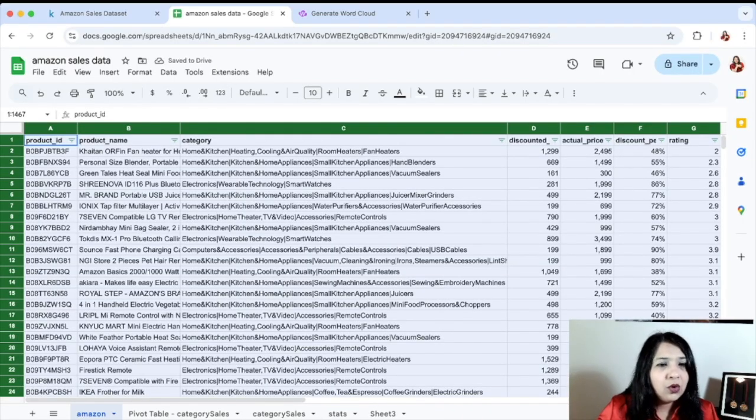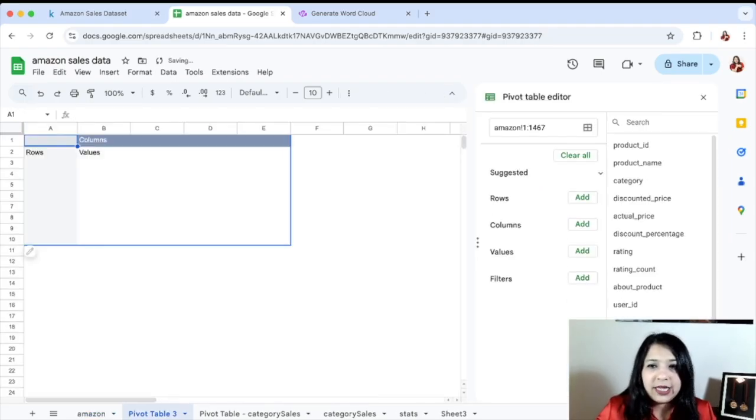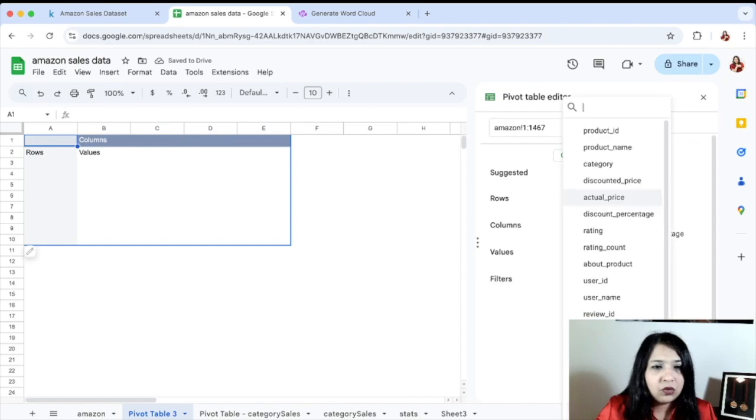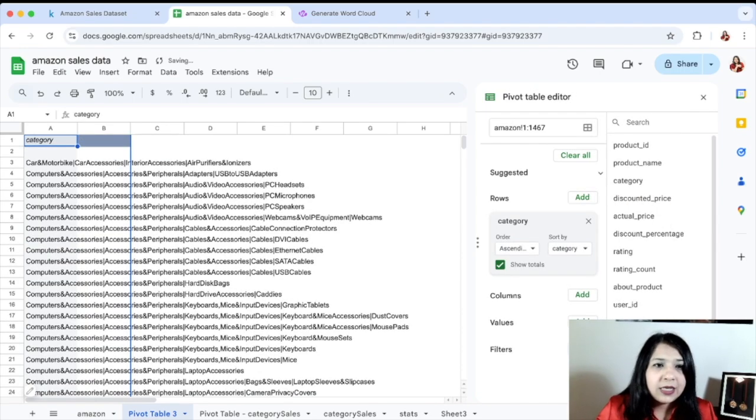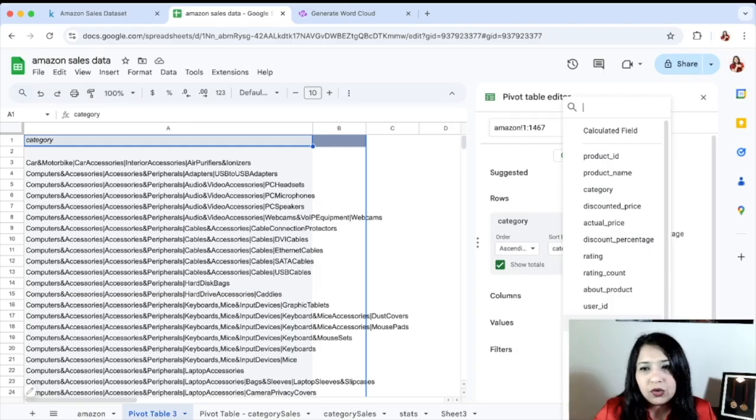For this, you go to Insert and insert a pivot table. You insert a new one. As before, you will select the category as rows, but let's say now we don't want to count how many times each category is occurring. Rather, we want to see how much is the rating of that specific category. So what you can do, again, for values, you can add. This time you don't add category, but this time you add ratings.